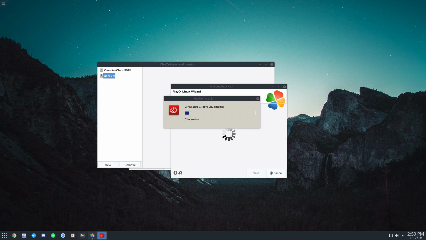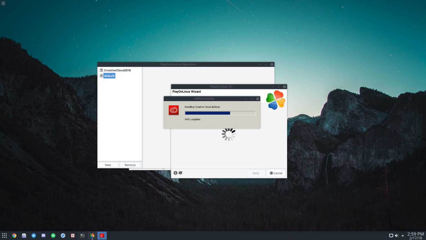After a while, it will start downloading the Adobe Creative Cloud desktop stuff. It is important that you don't go out to the web and download it manually. You need to let the installer do it for you. This is because the Play on Linux script and patch automatically will set up an environment and get it working exactly right. The developer has gone through and tried to make this work as well as possible. If it runs right and installs right, it is very likely that you will be able to use some Adobe Creative Cloud stuff. But it still may not work depending on what you're using. It's very, very iffy right now. The developer is working very hard to get it working, but he can't promise everything.